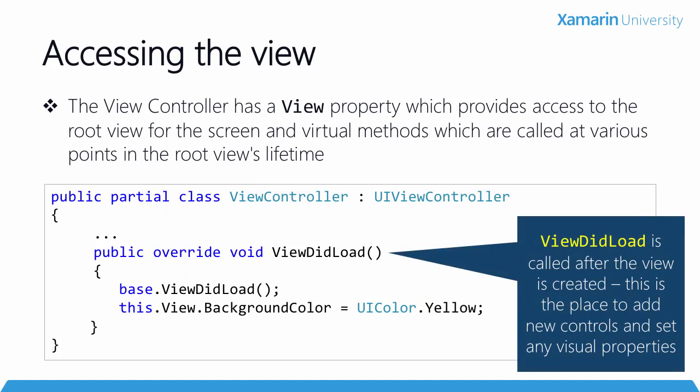Views are typically managed by view controllers. So remember, your application will always have at least one custom view controller that derives from UIViewController, and it's assigned as the initial view controller that displays the first screen to the user. The view owned by the view controller is called the root view, and it's reachable through a built-in view property. This view is typically created by iOS on your behalf, unless you tell iOS that you want to do it yourself. And notifications are defined as virtual methods on the view controller, and the view then calls those methods at various points in its lifetime to tell the view controller that it's been loaded, or that it's visible or not visible. Now, be aware that this is not a protocol.